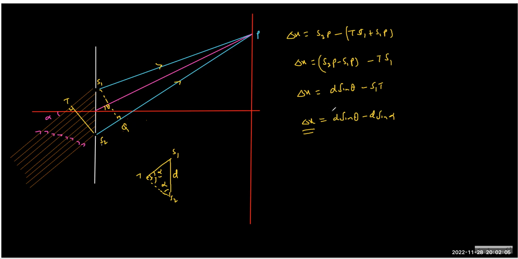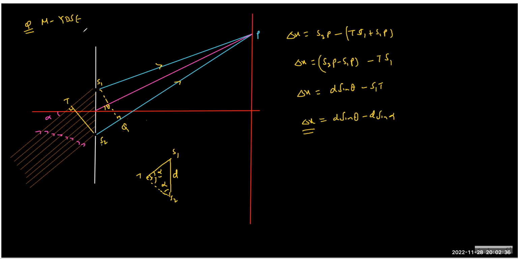Okay. So the rest part you can do. For maxima, what you will do? Equate to n lambda. For minima, (2n plus 1) lambda by 2, and so on. So you can find the position of maxima, minima, angular position. From here onwards, the rest of the journey is something which you will travel. I am just showing you how to find the path difference in different scenarios. That's why this is called the MYDSE, the modified YDSE. We are playing with YDSE only. We are making some changes.